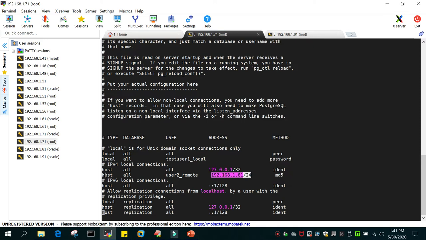So you can give the host and then the database, either all or a particular database name. Let's say there are 5 databases A, B, C, D, and E. So I can mention A, comma B, comma C, comma D, comma E. Or if there are n number of databases, you can put all the database names in a file and mention the file location over here with an at sign and the file location, so it will read from there.